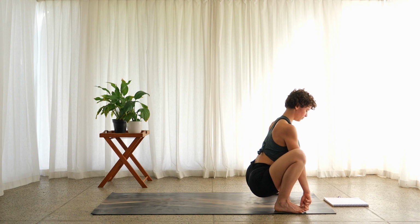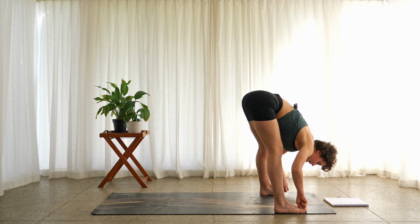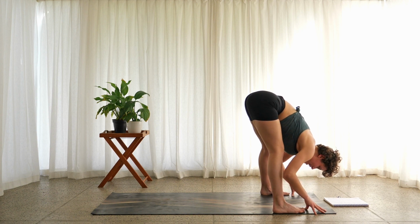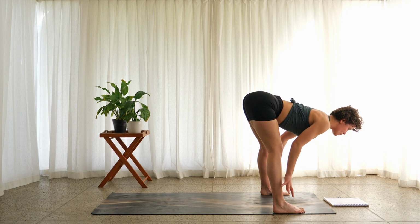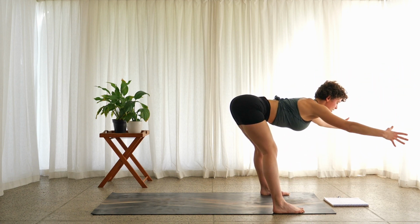Next inhale, let's lift the hips up. Exhale to fold forward, release the hands. Keep the feet wide. Inhale, halfway lift. Option here to reach the hands forward, keep that long spine. Exhale, fold.